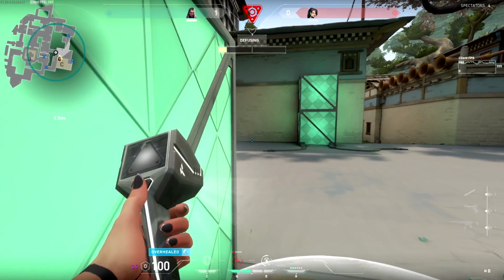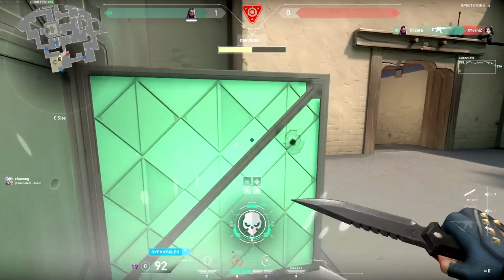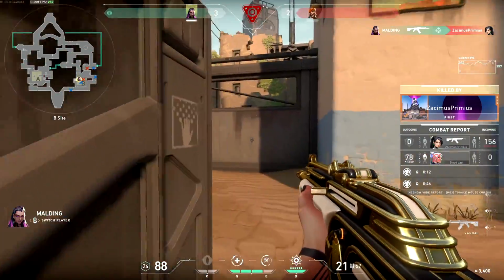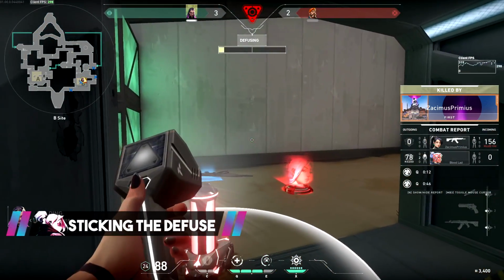If you decide to just stick it, a lot of times the enemy will do this peek still, and then you're stuck in that sticking animation and you can't eliminate him. So if someone says to fake the defuse, that means they want you to tap it, make that noise to bait the enemy out. On the opposite side, we have sticking the defuse or sticking the spike.